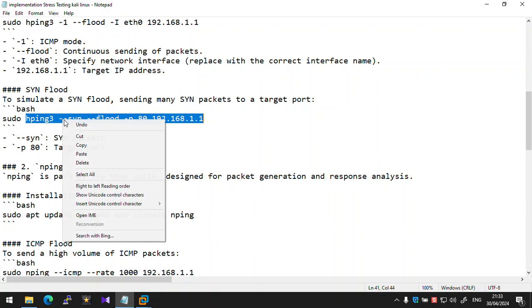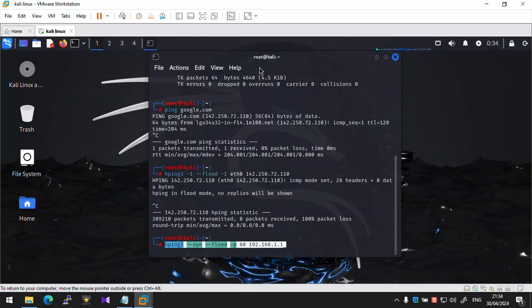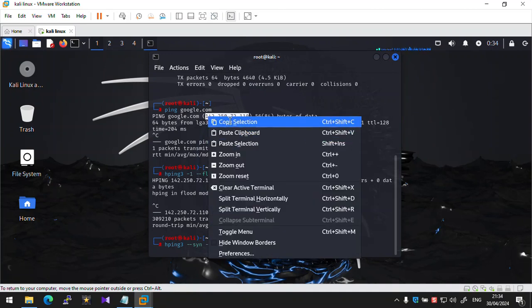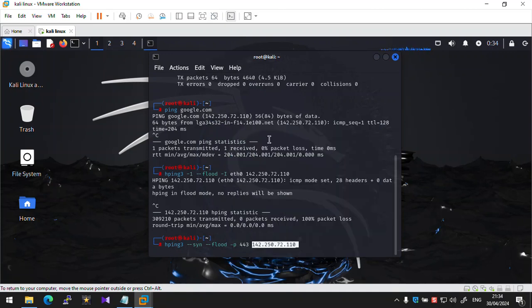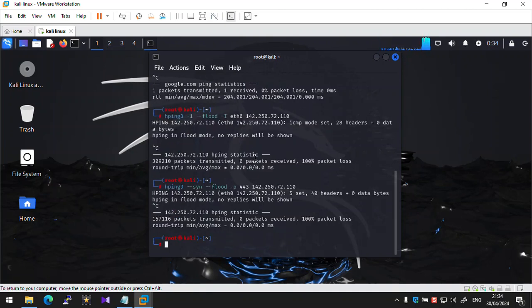For example, to use this command, go to Kali and type this command and use the Google IP, and change the port to 443 and use the Google IP address. Enter and run this command for stress testing. Cancel this.